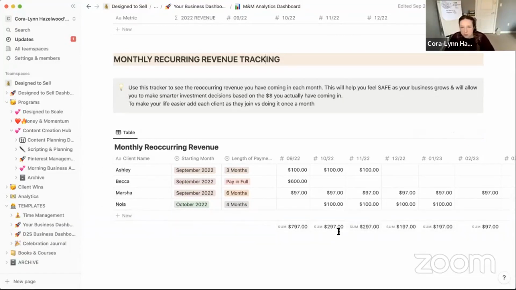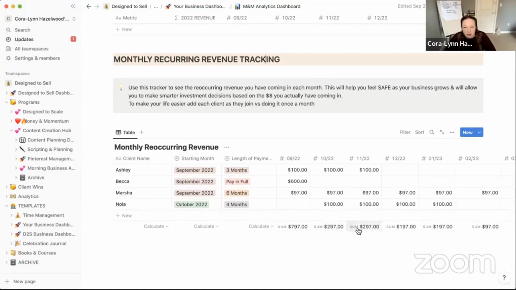And this is actually super, super important. We actually had something happen where all of our client payment profiles got deleted. It was a glitch in the system, and I had this documented, and it saved our butts because I was able to come in here and go, okay, these are all the people that we have on payment plans. It's going to feel like it's not worth doing in the beginning because the numbers might be low. But if we look at ours, this number down here is about $19,000. So every single month that we run our business, we start off with about $19,000 coming in, cash coming in.